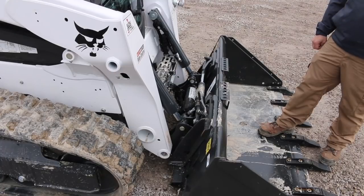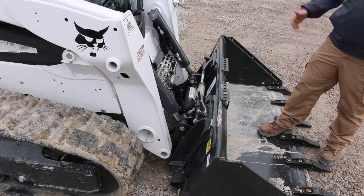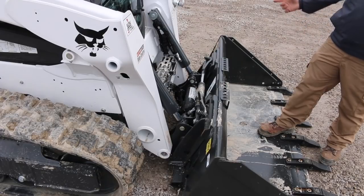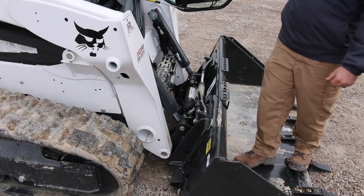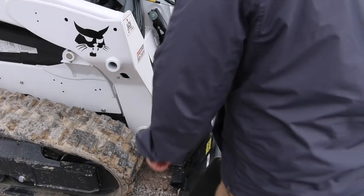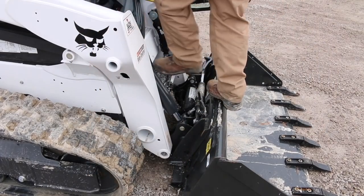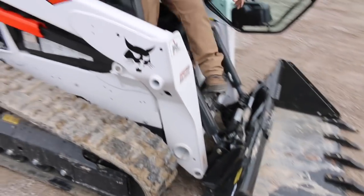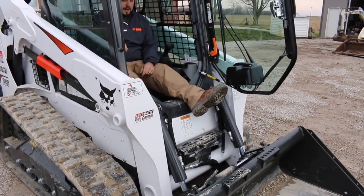Right. As far as up here goes, you got a safety step coming in. Whenever you do get in the machine, you want to have three points of contact. So you open the door. I personally like to come in off the track because I got little short, stubby legs. So grab on right here on the track, take a step. Always have three points of contact when you can get in. Sit down just like that.